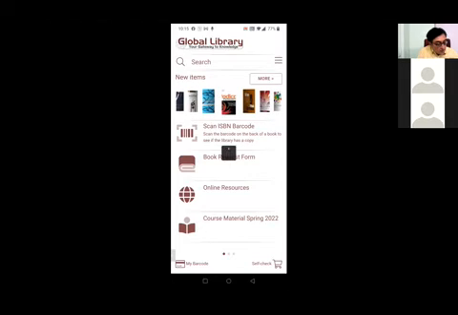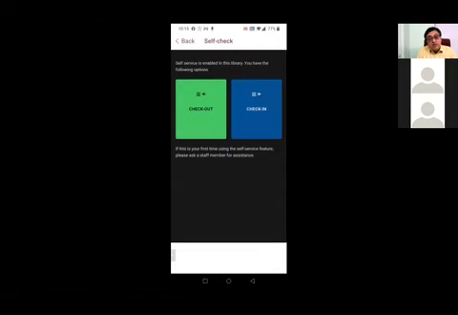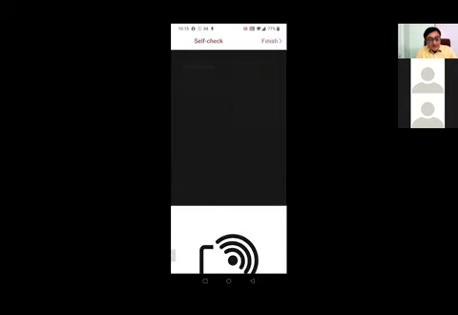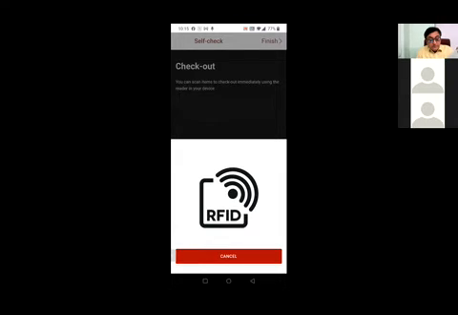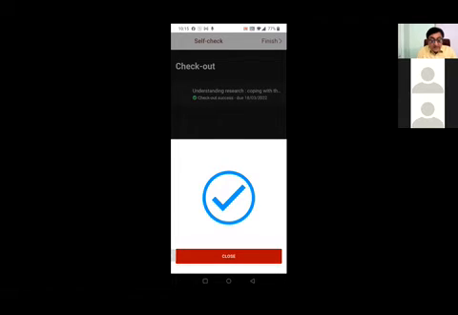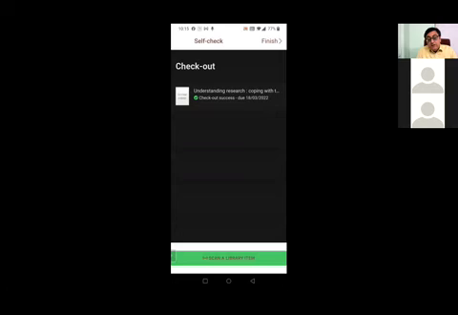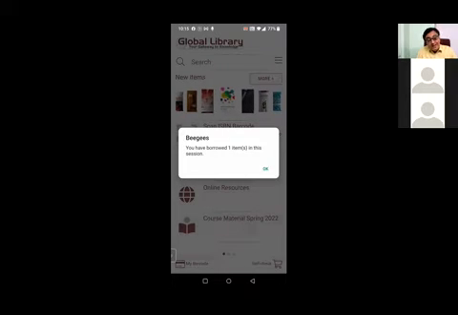I'll just show you a small checkout. When I go to checkout here, it will show me these two items. If I select checkout, it will show me an RFID tag I need to put in. Now the checkout is done. At the back end, it first confirms with Koha, and only then finishes the checkout. That means your security gets switched off only after it has been done in Koha.